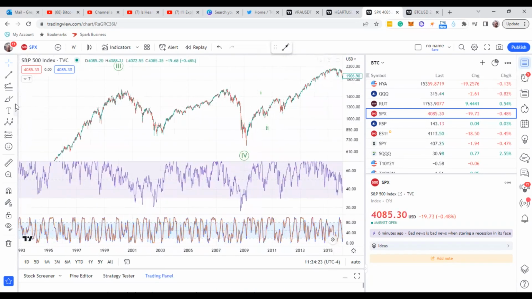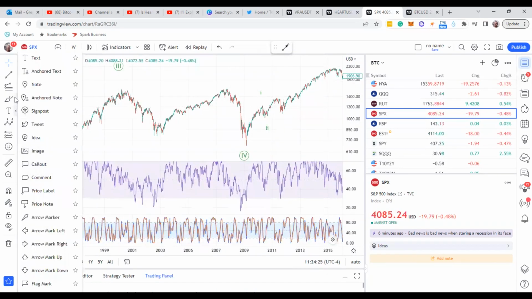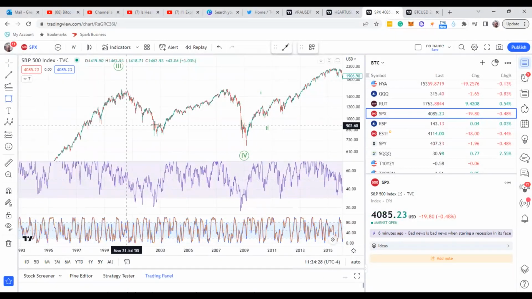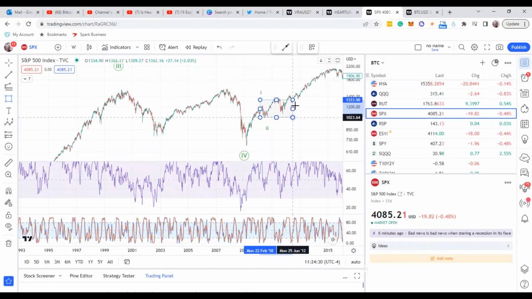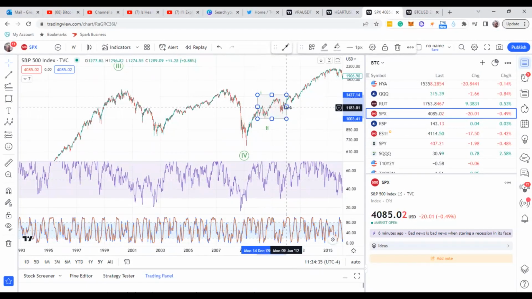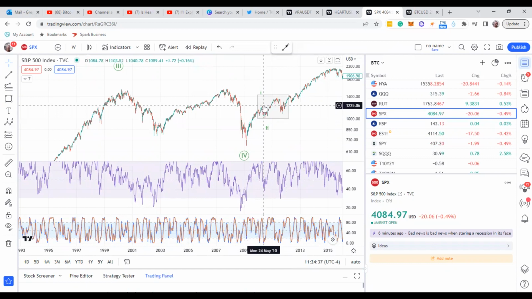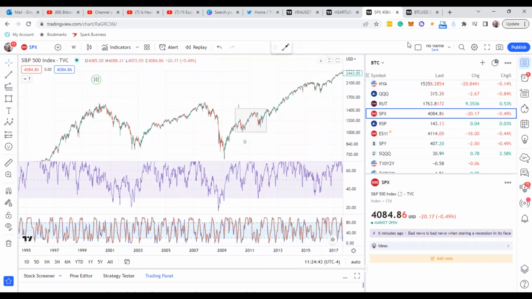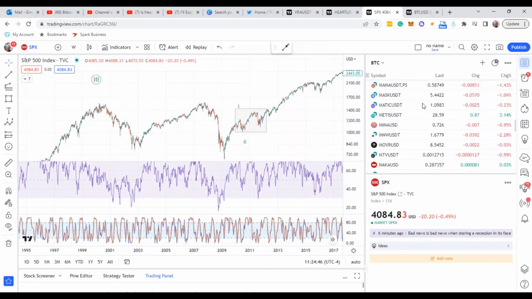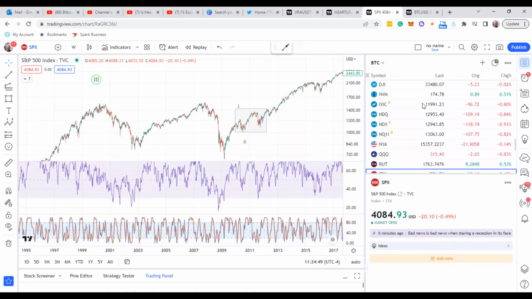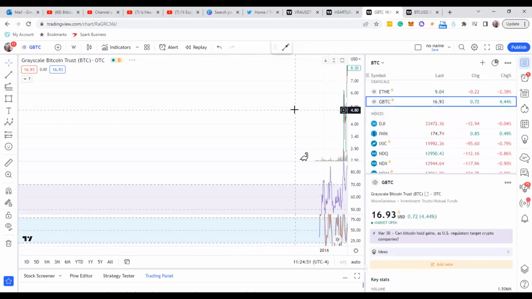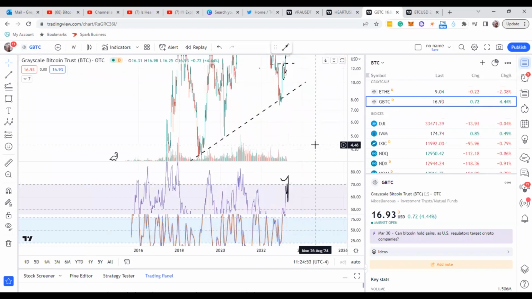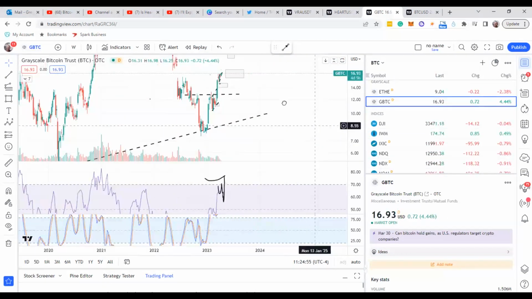I'm just showing you guys that example. So what I'm saying is that you guys have a shot on some of these assets, not the S&P 500, guys. It's a little bit different. Could be in something like this area. So it rockets out of there, corrects in a wave 2, goes up into another wave 1 and a wave 2, and it's going into its 3. So it's the same thing over here with, where's GBTC? Let me find it. GBTC is right here. It could be the same thing over here with GBTC, guys.